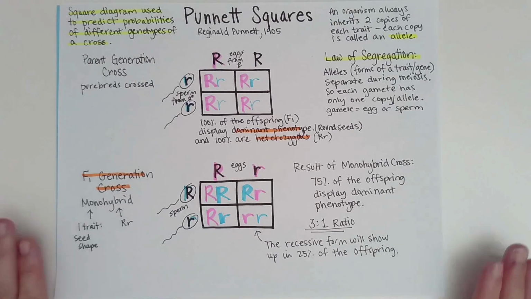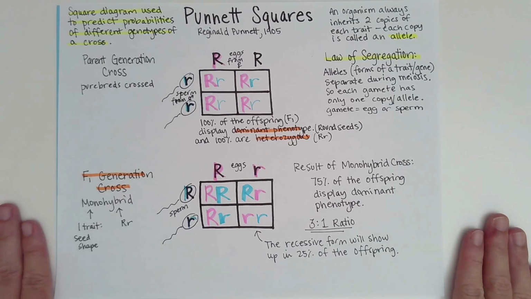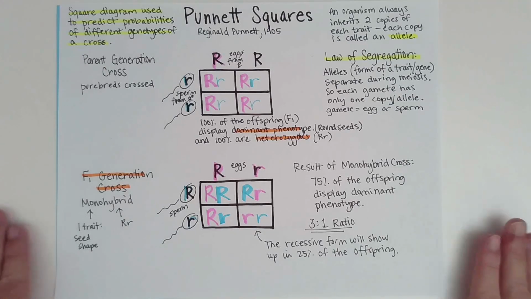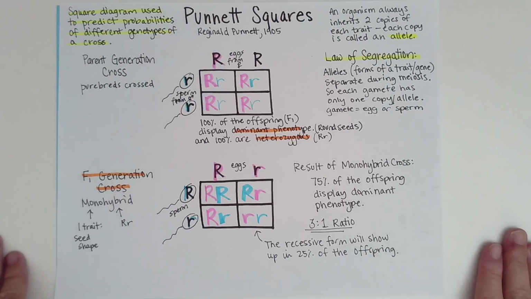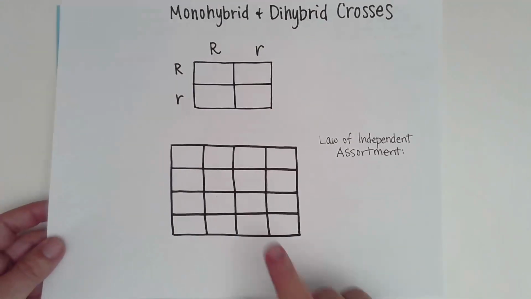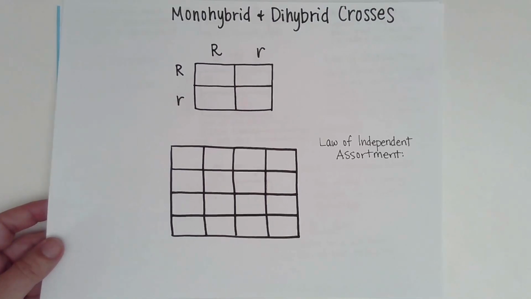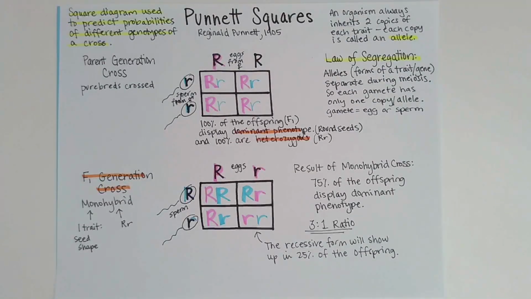So that's going to be the end of this particular page. And I'm going to do a basic genetics part 3 and cover what are called monohybrid and dihybrid crosses. So I'm going to be going through dihybrid crosses in the next video. And we'll cover the last law, what's called the law of independent assortment for classical Mendelian genetics.